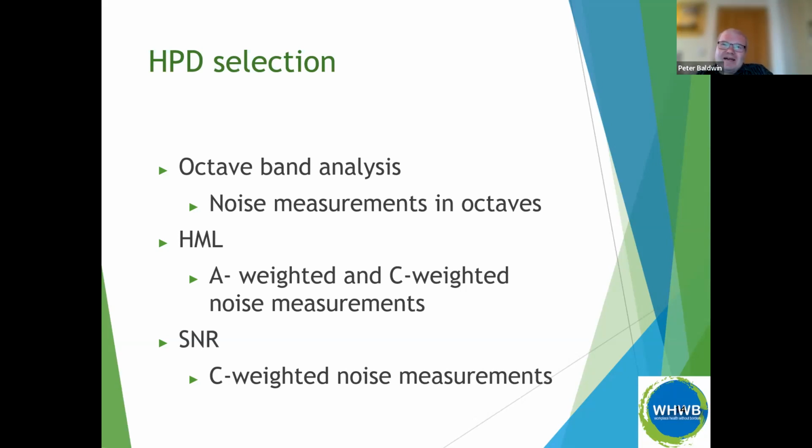Has its place. The majority of the time you can get away with this SNR system, which is single noise reduction. So your hearing protection device will have a single number, and then you measure C-weighted noise as opposed to the octave band analysis, which is a lot simpler. You just look at that C-weighted noise measurement, then you apply this single noise reduction factor, and that tells you if you're going to end up with the appropriate amount of hearing protection. So you're not overprotecting or underprotecting.